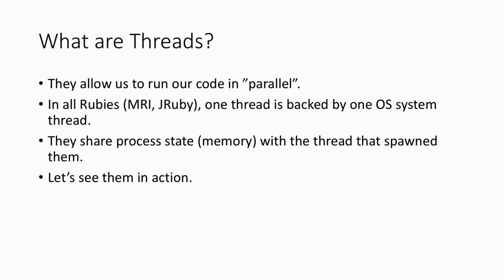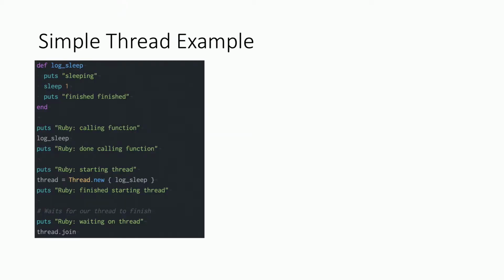So let's see how they work. Can everybody see that? We've got a function up here that's just going to log before we sleep. We're going to say we're about to do it. We're going to sleep for a second, and then, well, that's a typo, we're going to say we're finished.